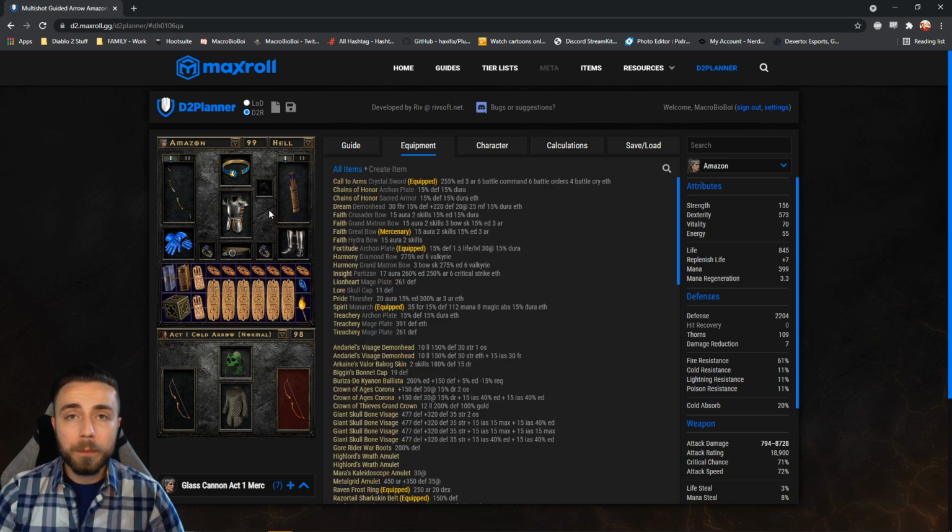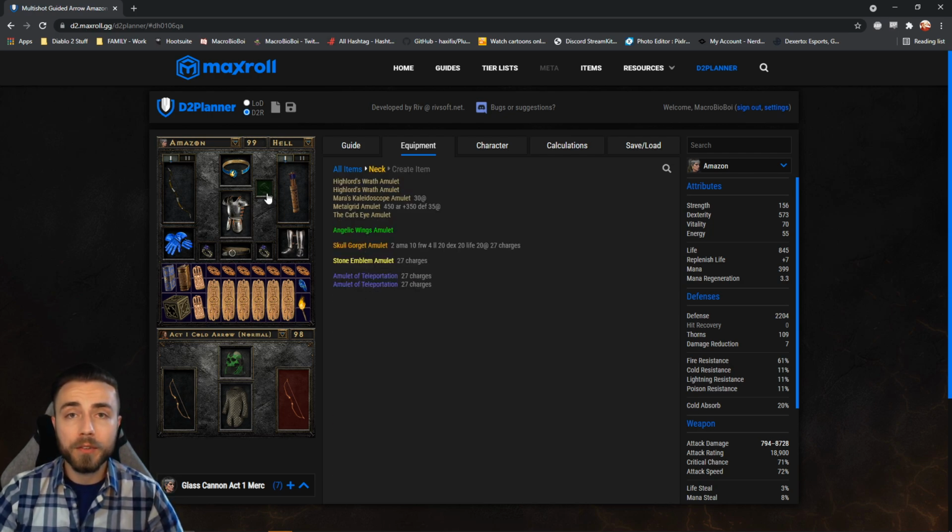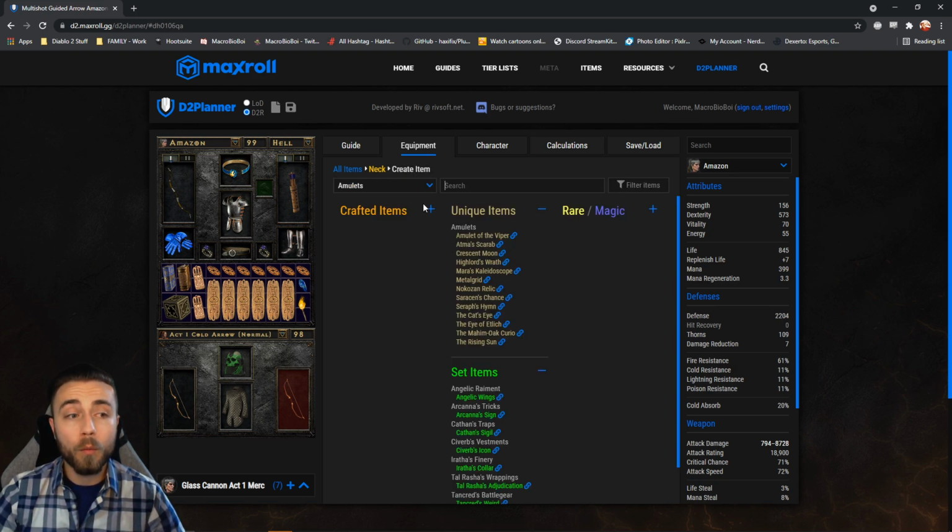For ease of use, for people who haven't quite figured out exactly what items they're hoping to put onto their character build, go ahead and click any open character planner slot and see any items that you have already created that could fit into that slot. As well, clicking the create item button now will bring you to a filtered list of all items which could fit into that slot. You'll see here that showing us unique and set amulets, as well as any crafted options that are available, and also any rare or magic options which are available.